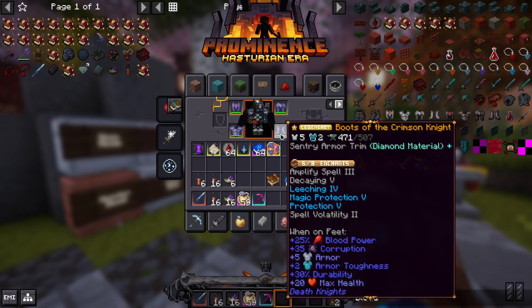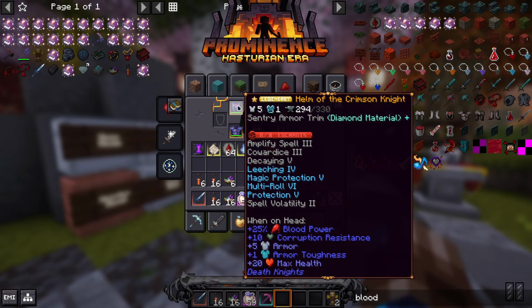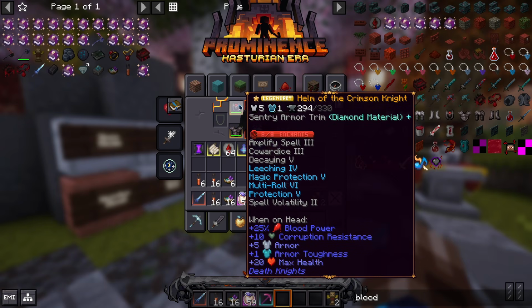For your main enchantments, you're gonna want to get Protection 5, Magic Protection 5, Multi-Roll on your helmet. Decaying 5 is the main enchantment you want to get on all your pieces. This will increase your blood power. Cowardice 3, Amplify 3, Spell Volatility 3. Amplify Spell and Spell Volatility will increase your spell damage overall.